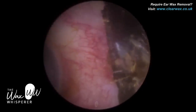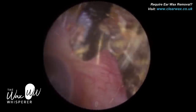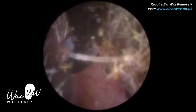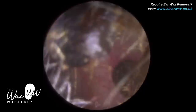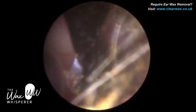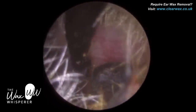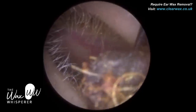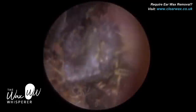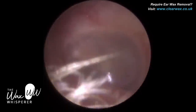In a moment you're going to see me rotate the jobson horn 180 degrees. Just where the entrance of the ear canal is on the posterior canal wall — the right-hand side, the back part of the ear canal — I'm going to gently lift it off the canal wall slightly, then revert back to the same technique to extract the fudge-type wax. The purpose of rotating the jobson horn 180 degrees is to get in behind the wax and the canal wall. At the entrance, we're far more comfortable doing that because we know we're on the cartilage portion and won't cause the patient any trauma, pain, or discomfort.